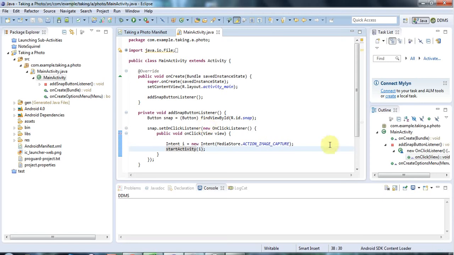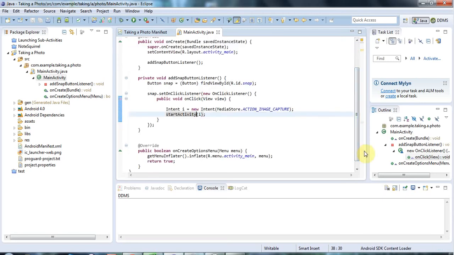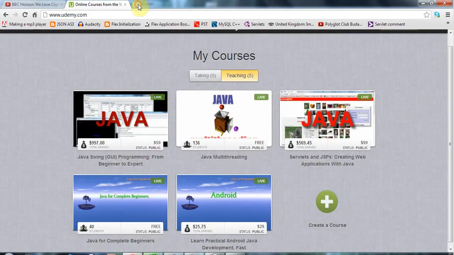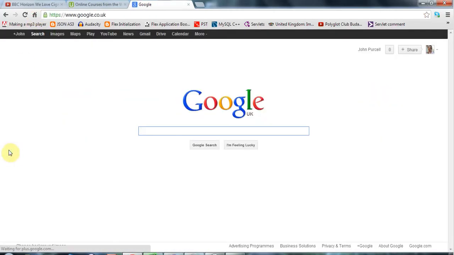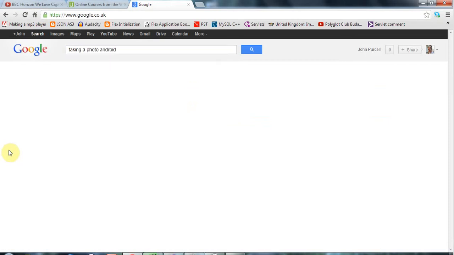And the code that I'm going to show you is going to add the photo to the gallery, and it's also going to save it somewhere on the disk. And actually, there are a lot of issues and problems surrounding taking and saving photos, and we'll take a look at those a little bit after this tutorial. But the tutorial that I'm going to show you here will work on the majority of phones, I believe, and in fact it's almost identical to the solution to this problem, which you can find if you search for something like taking a photo Android, and you look at the developer.android.com page.